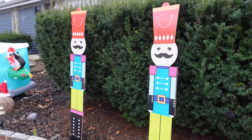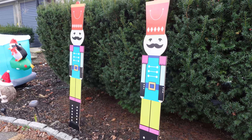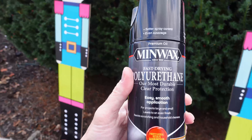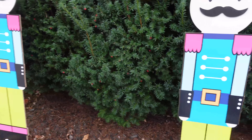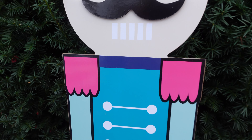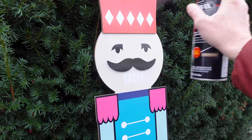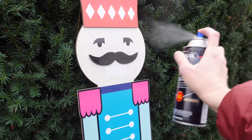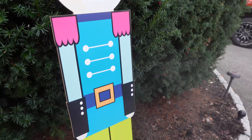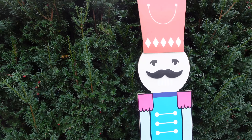I found these little nutcrackers — well, they're not so little. They're like the same height as me. I found them at Walmart earlier this season for like 20 bucks each. I was like, that makes a pretty big impact for 20 bucks. I picked up some of this spray yesterday. I'm just going to put a protection on them because it's like stickers that were adhered to the board, so I'm just going to spray those because otherwise I think the first rainstorm will peel it right up. Okay, I've got the first coat on both of them. I'll probably put a second one on and then flip them over and do the backs.